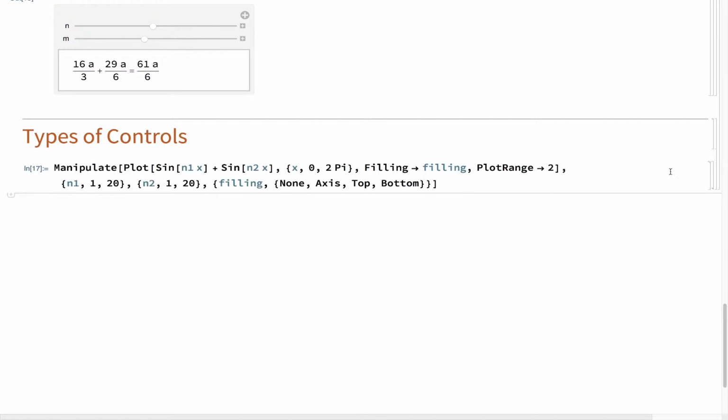basically in this example what I'm doing is a plot of sin x with a variable frequency n1 and another addition with the frequency n2, and I'm using now filling as a variable, and I tell the Manipulate function that filling can be of different types.